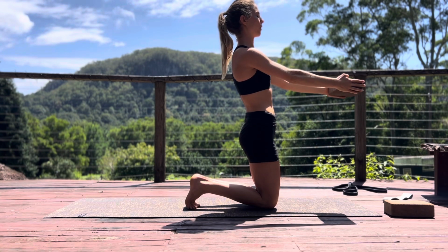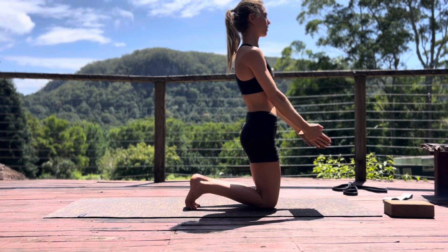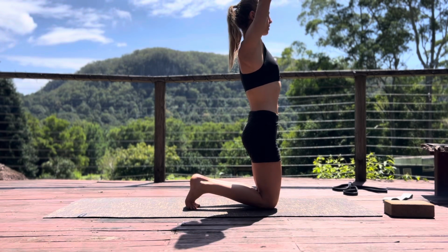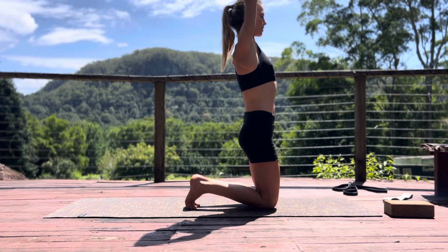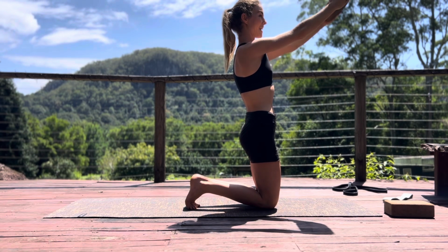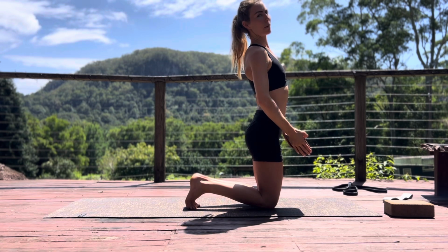Keep the core on. Please keep the core on. Really important. Keep the core on. Keep squeezing the bum. You're not letting go of the bum, and you keep the squeeze in the pelvic floor. Press. You're going to try push the shoulders back while holding the block, but keep the ribs down. As soon as you flare, you're coming out.